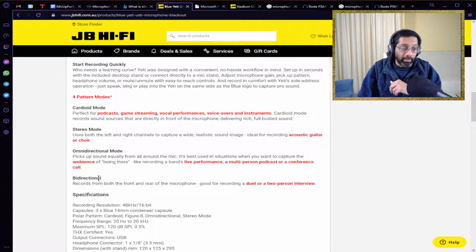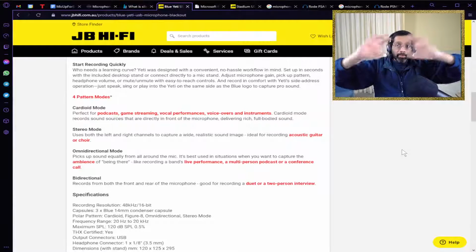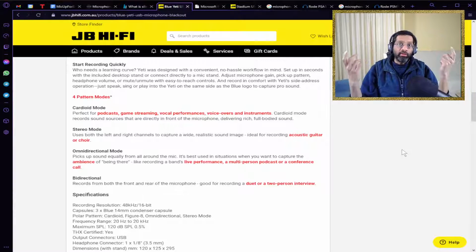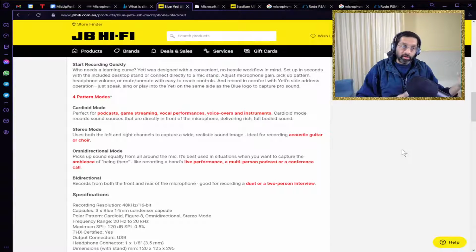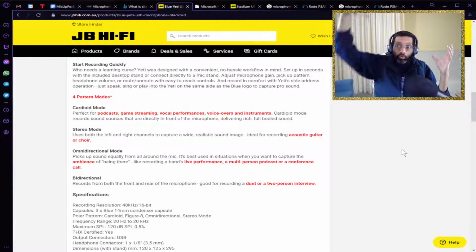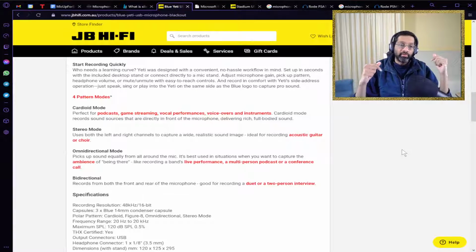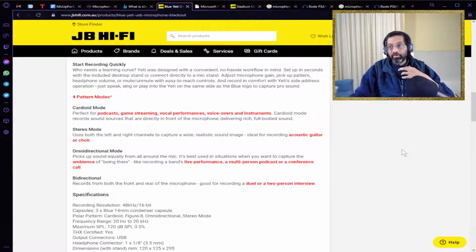Omnidirectional and bidirectional are both variations on the stereo. Omni just means that the capsule turns and picks up everything. That's when, just say you're playing a song and there's a drummer, there's a guitarist, you've got a whole ensemble there. You want to put one microphone in the middle to pick up just the ambience. That's what the omnidirectional is for. It has no preference on any direction. It's just going to pick up everything.